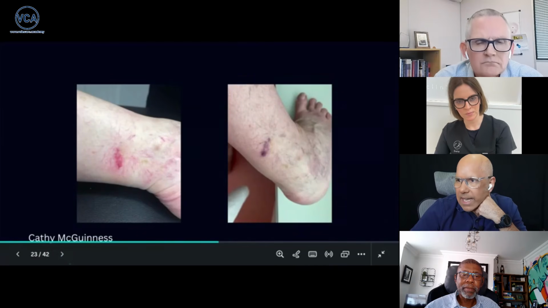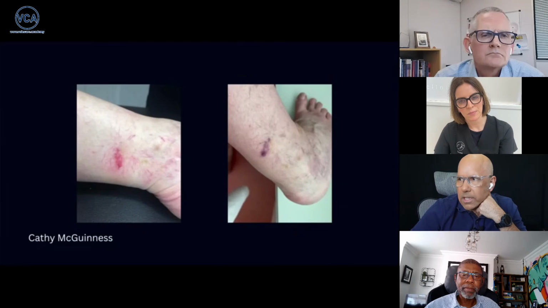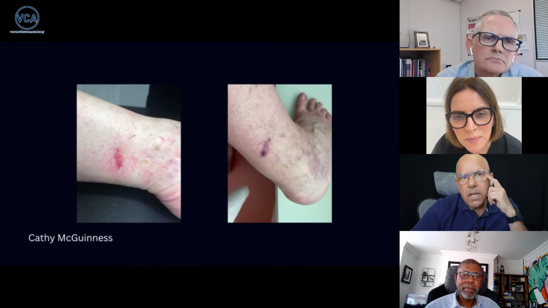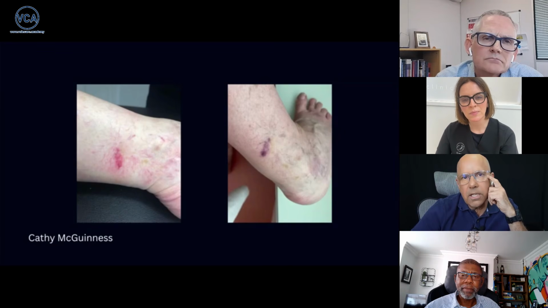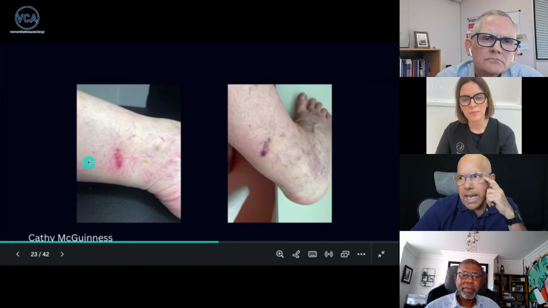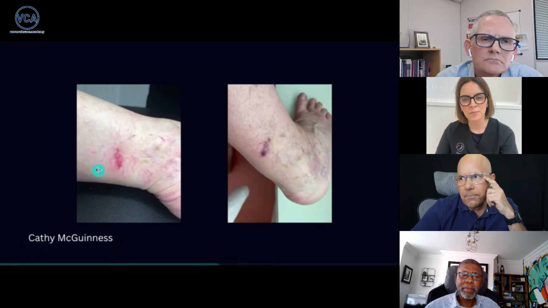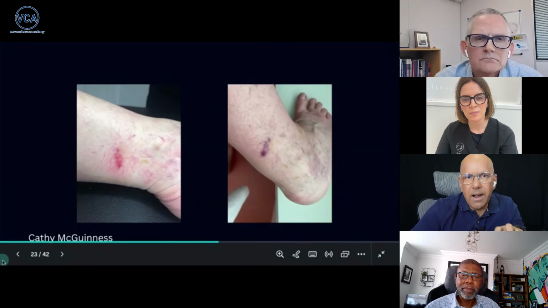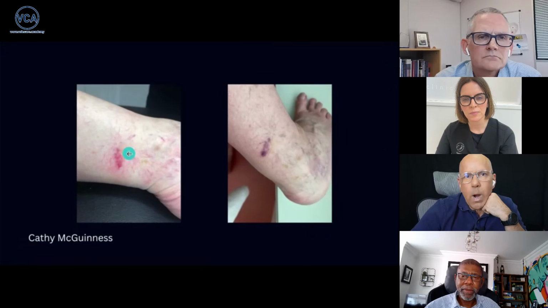This is one that Kathy sent. Again, she's not here to talk about it, but interestingly, you were talking about veno-arteriolar venospasm, or a shunt there, Richard. I was with Kathy when she injected this area, and the injection proceeded extremely normally. There was nothing untoward about it, but immediately after injection, this area of skin went completely white, and we were extremely concerned that there was going to be skin loss.